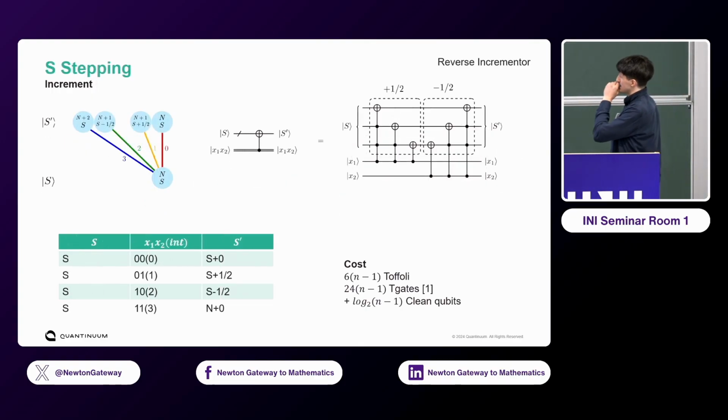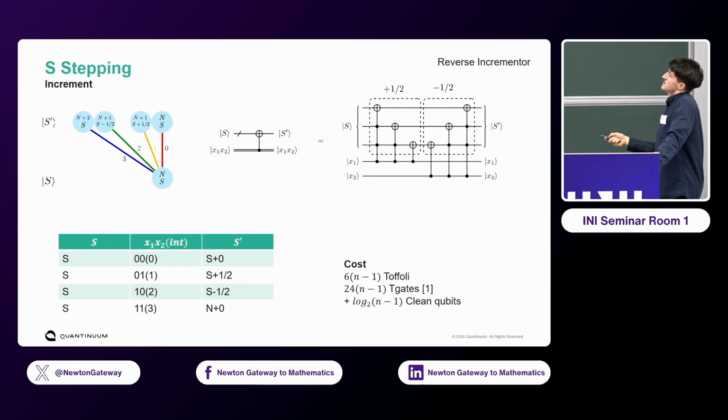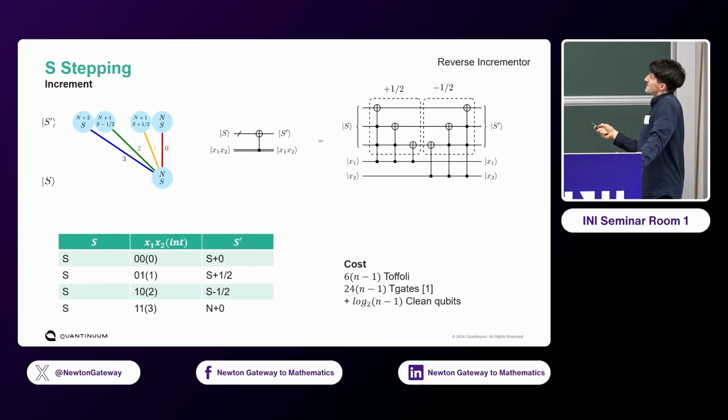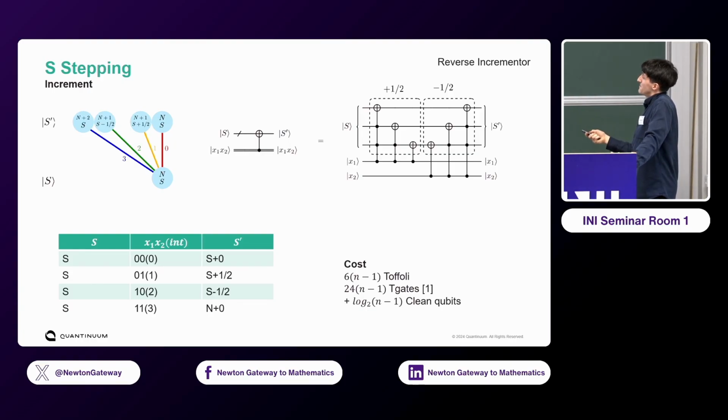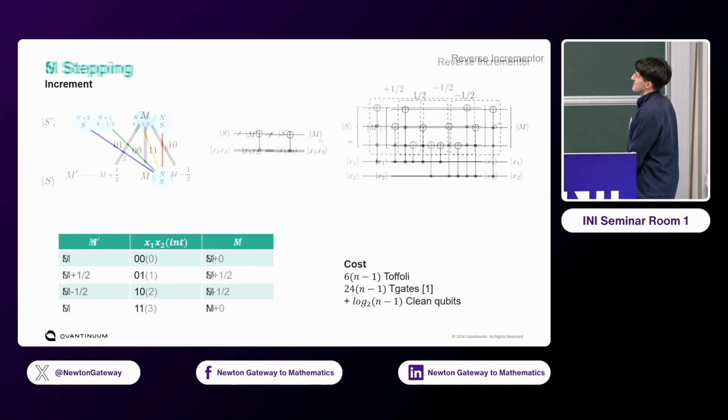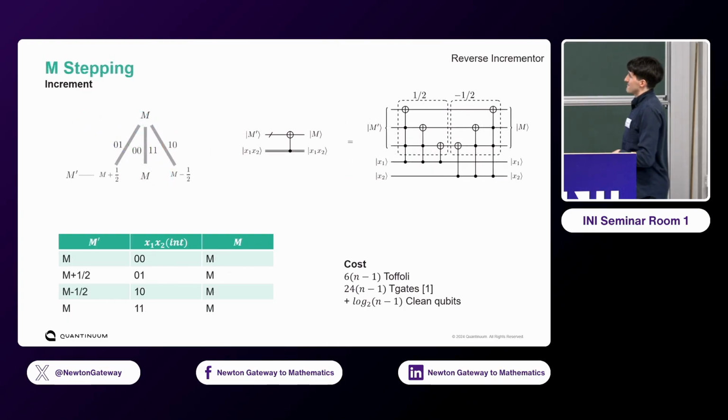The spin case is similar, but the incrementation is slightly different because here we need to go either spin plus 0, spin plus half, spin minus a half, and spin plus 0. And we can do that again via a very similar construction where we have a plus a half incrementer and a minus a half incrementer, where I've just, this is just the spin mapping. So this is a plus 1 in binary and plus minus half in binary. So yeah, and then the M graph is the same.